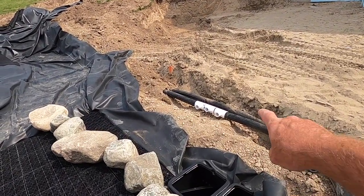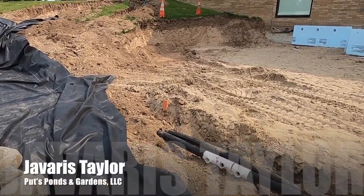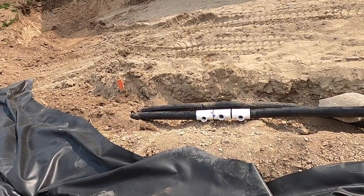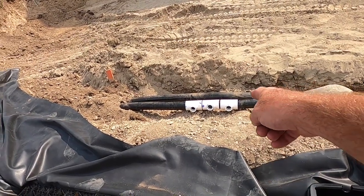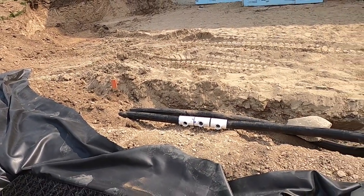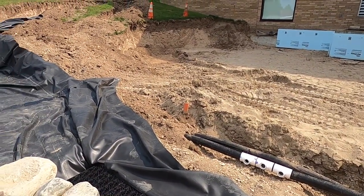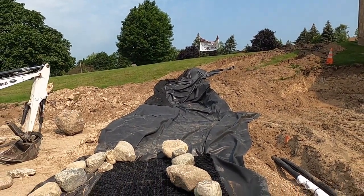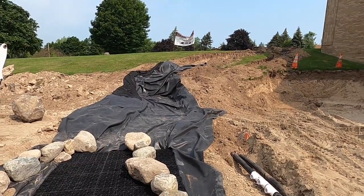Over here we've got a manifold set up. This is Javaris's handiwork. So we coached him through it a little bit, but he did a great job. So off the 3-inch, we've got 3.5-inch lines that are going to come in here. Now those might taper down to whatever size piping the boulders require. Some of them might be 1 inch, some of them might be 2 inches, some of them might be only 1.5 inches.